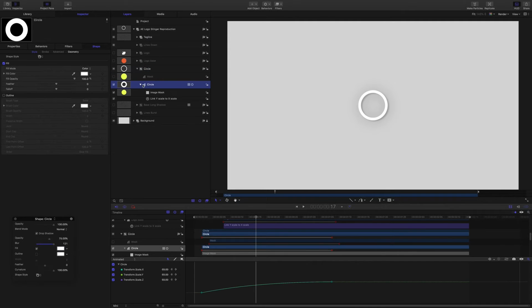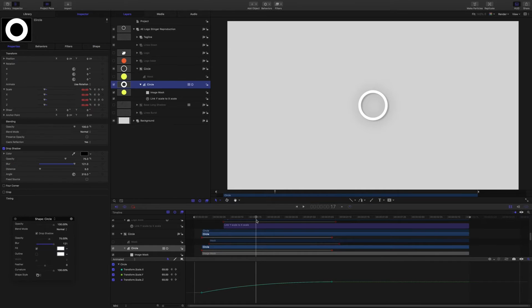The circle itself doesn't have an outline, it's just a circle with a fill. It's keyframed to scale from 1% to 100%, and the outline animation is done using an image mask.